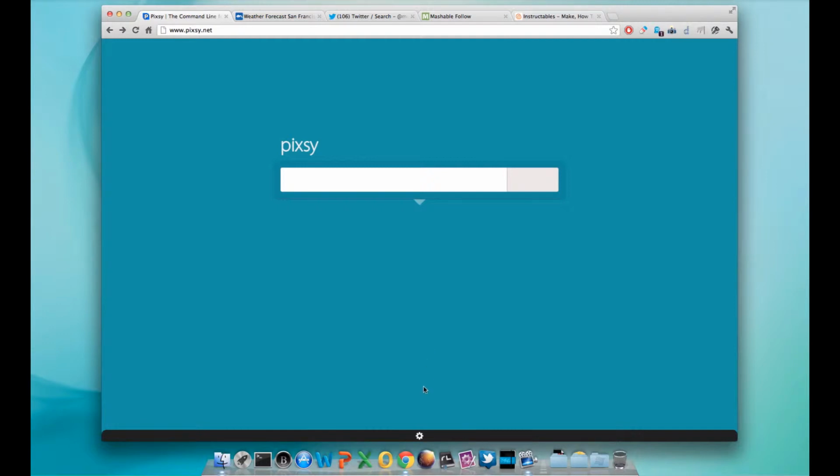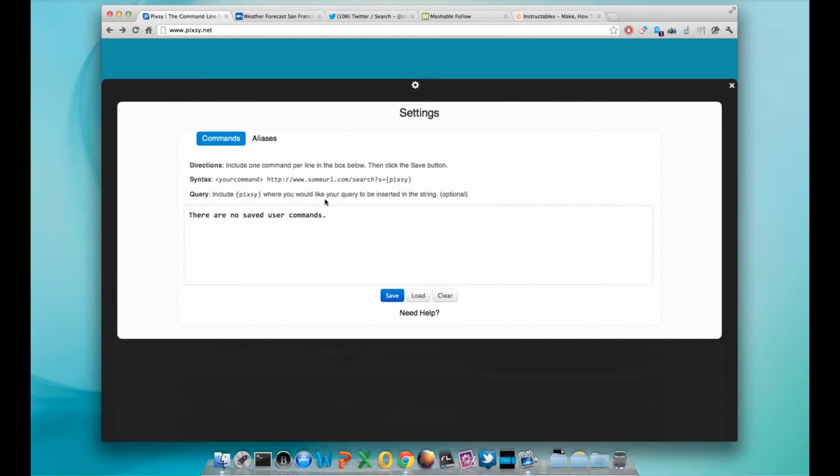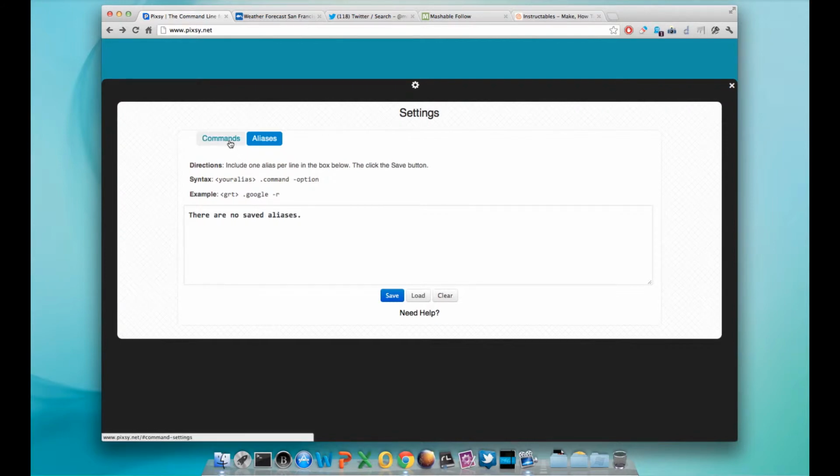And then to open your settings screen, you come down here to the cogwheel in the middle portion of the bottom of the screen. Click on that cogwheel and up come the settings. I'll point out that there currently are two tabs available in the settings screen. One for user commands. We'll be doing all of our work here today to develop the user commands. There's also an aliases tab, which allows you to develop user aliases. We won't be focusing on this today, but I'll refer you to the tutorial that I've recently published on the blog that tells you all about aliases and the benefits of those.